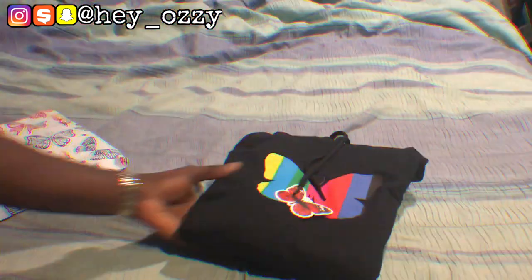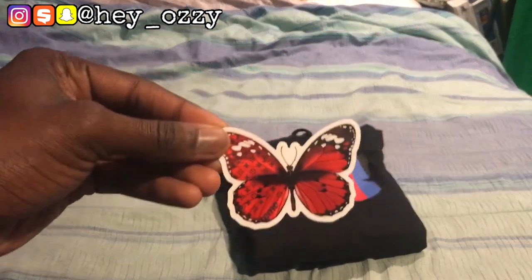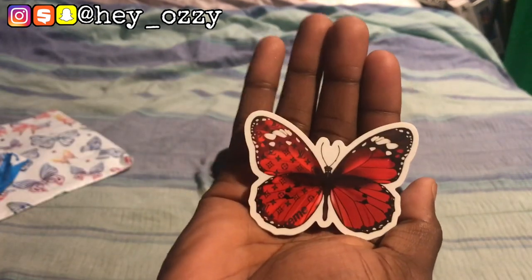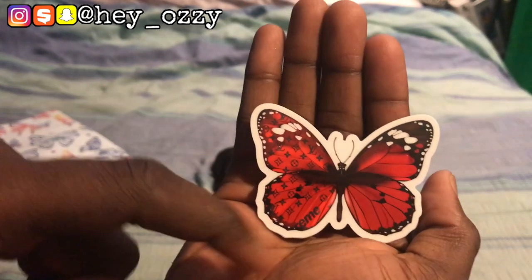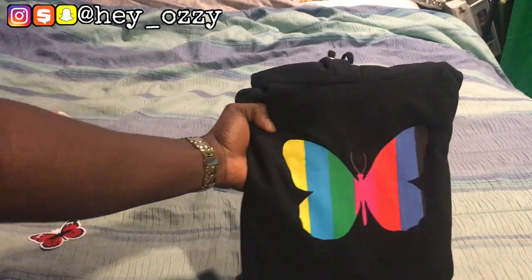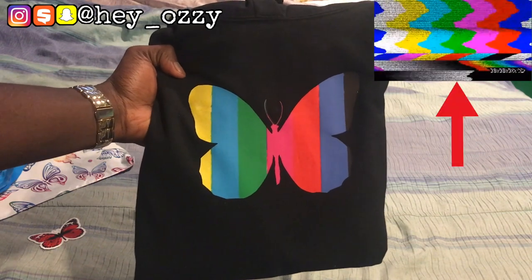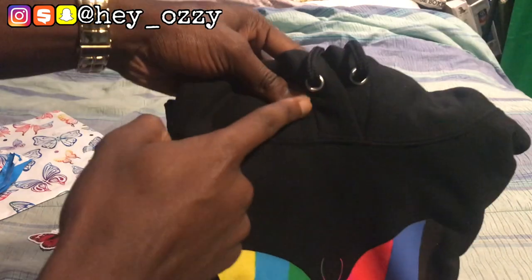Let's go ahead and open this up. When you take the hoodie out of the package, you'll notice there's a sticker. This is the first design he had for the hoodies, which is pretty cool — you can see the Louis Vuitton print and the Supreme logo right there. It's awesome. As for the hoodie itself, if you've ever seen a TV from the 90s where the screen has static, this is basically what it's inspired by, which is really cool. When you open up the hoodie, you notice it has silver eyelets where the drawstrings are.